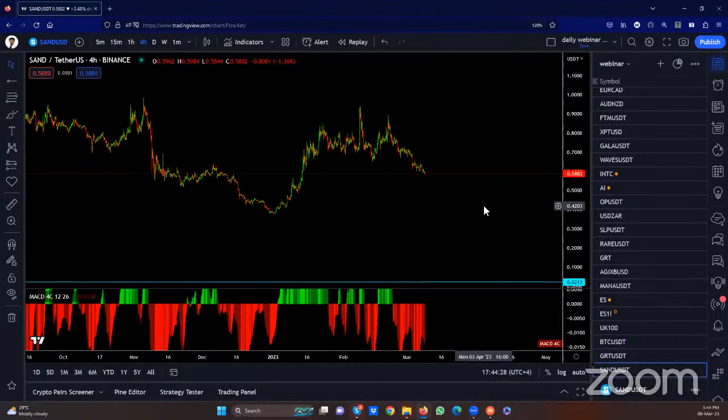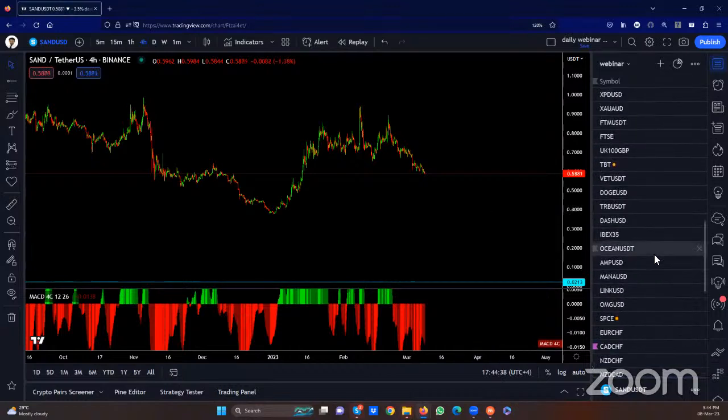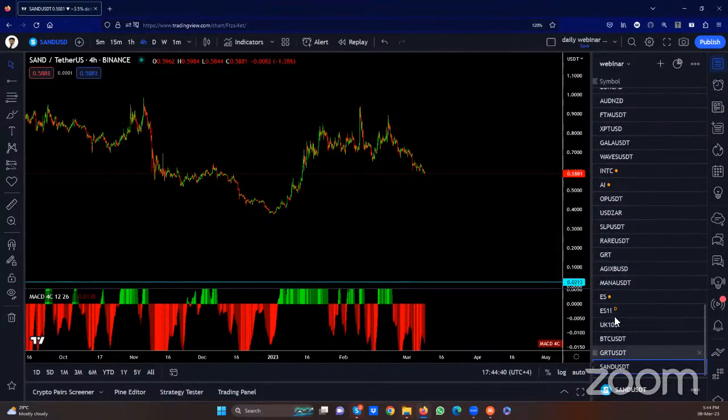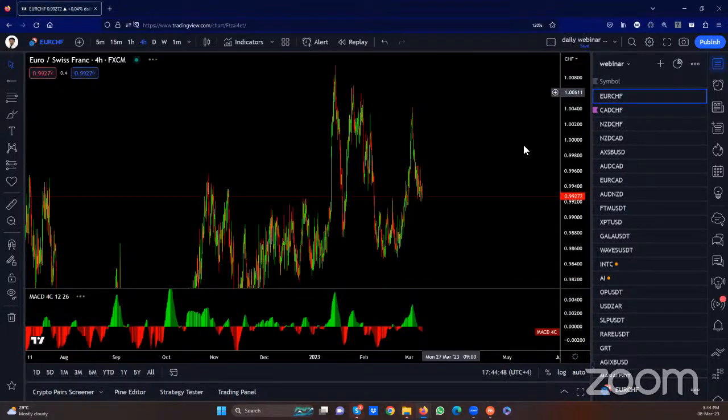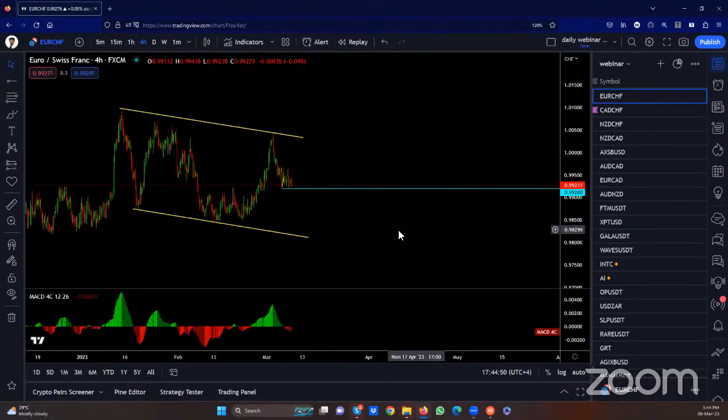You see, we got in and got out of a lot of trades. Aussie is a good example, we just did. Yen, we stayed with. Aussie, we closed. Euro Swiss sell, let's see. I think Euro Swiss is at the bottom here. Let's see. Yep, the sell is still valid.